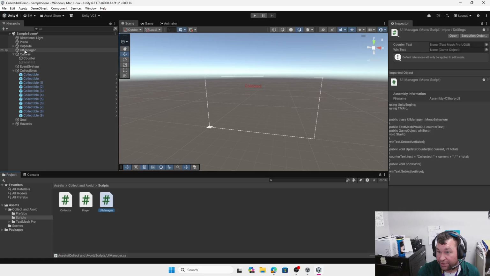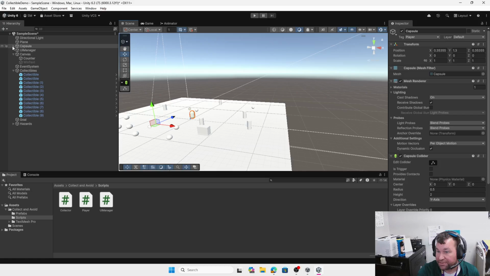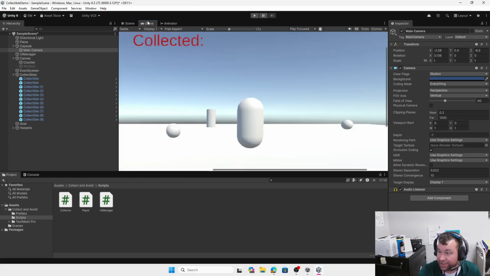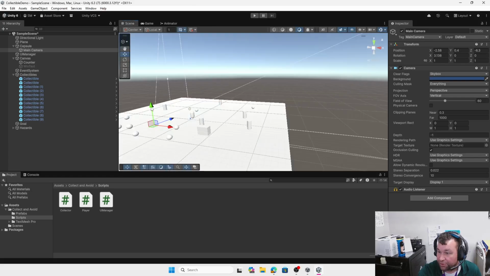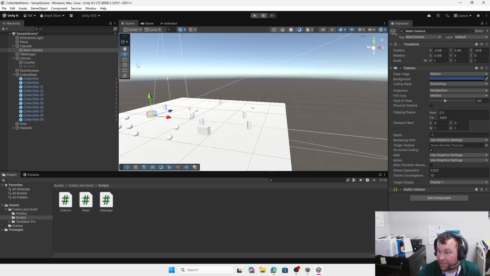Now, a couple of other things. I'm going to go to my capsule. You'll see that this is a child object. The camera is a child object of this. But if I click on the camera, I can move it closer and you can see in the game that it looks like this. Or what some people will do is they'll move it further away like this, and then they will use this rotate button, and it's kind of tough to see, but you can see it like that, and that will enable it to look a little bit different.